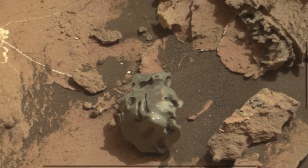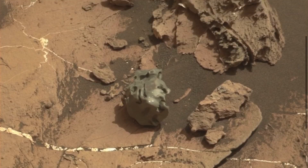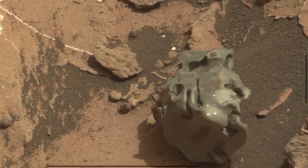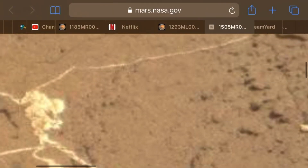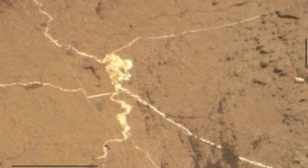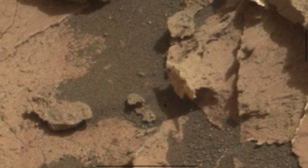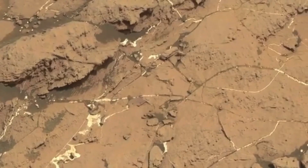I'll show a bird's eye view in a minute, and there's nothing in the area that looks like what we're seeing here — whatever it is, an anomaly I guess. I always double and triple verify everything I bring to the channel, and there is one thing for sure: it is 100% real. Could be a meteorite, but I don't think so. Also on the NASA website, they don't really give any explanation as to what we're looking at.